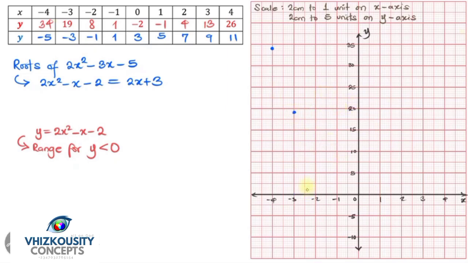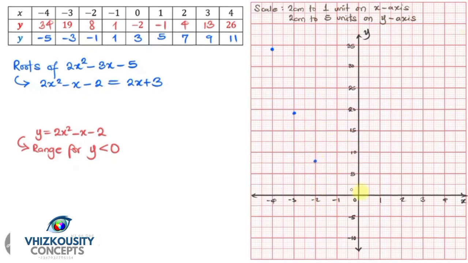And then since we get the hang of it, you can just go ahead. Minus 2 and 8. You can just get the other ones. I will speed up the video now. Okay. So if you do that correctly, you are going to have something like this as the curve that is joining all of your points.